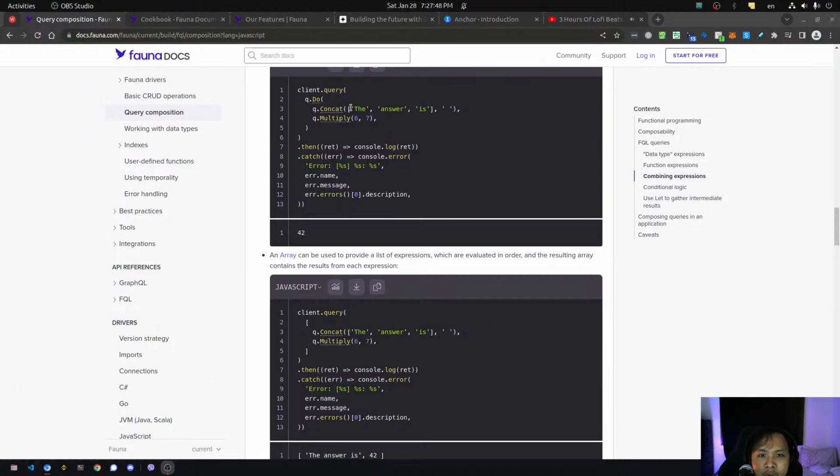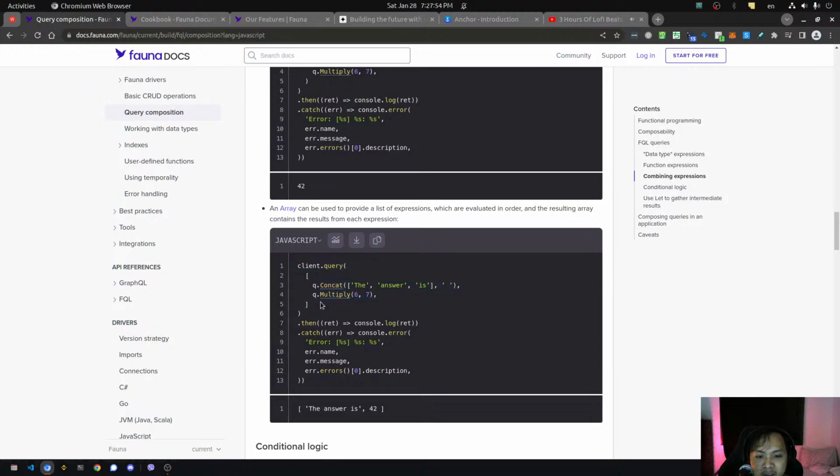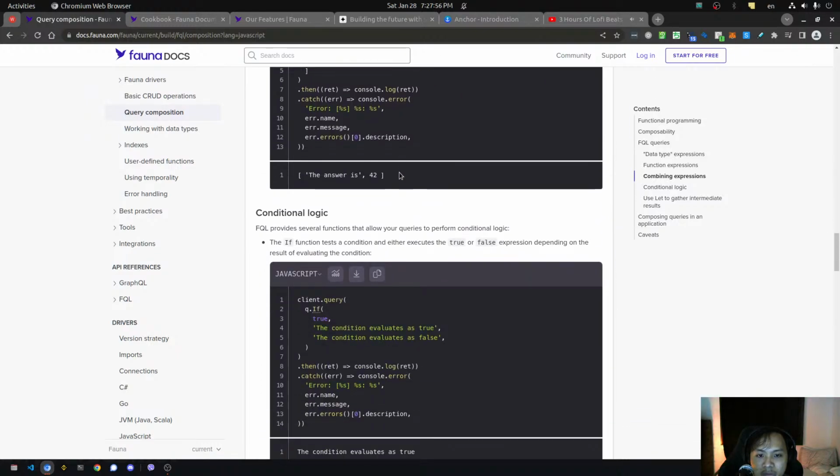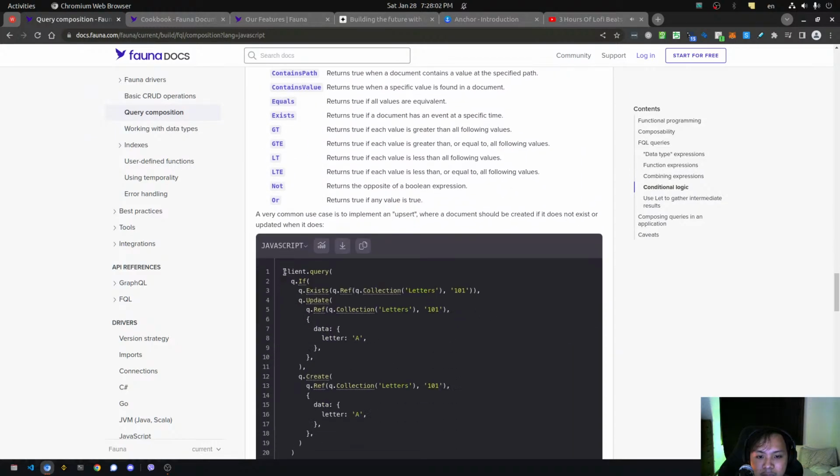So if you do query.do or q.do, you just get the last value, but if you put it as an array instead of q.do, then you get all of them. Conditional logic, if true. Okay, so you can do functional or declarative definitions of your queries.